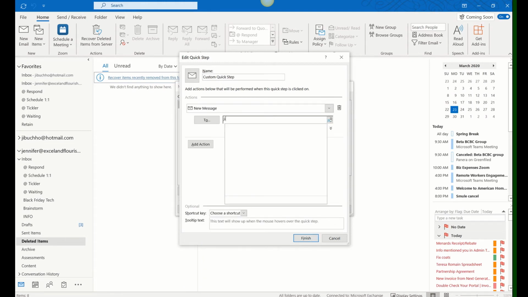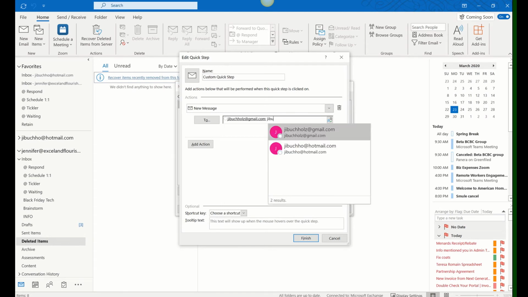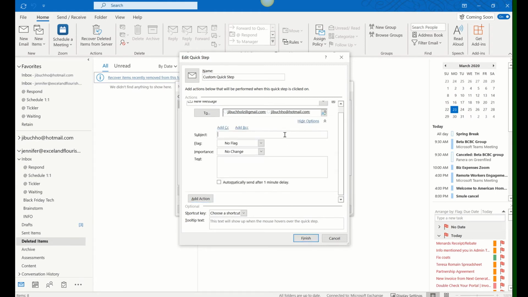I would put my team members in here. And now I'm going to go down to where it says show options. So we can call it, you can add your subject line. And then we have the text.